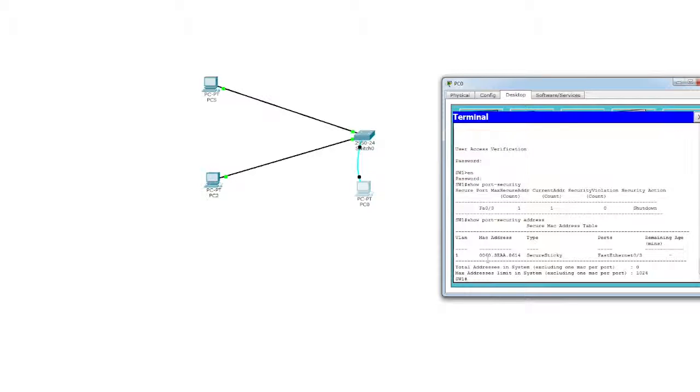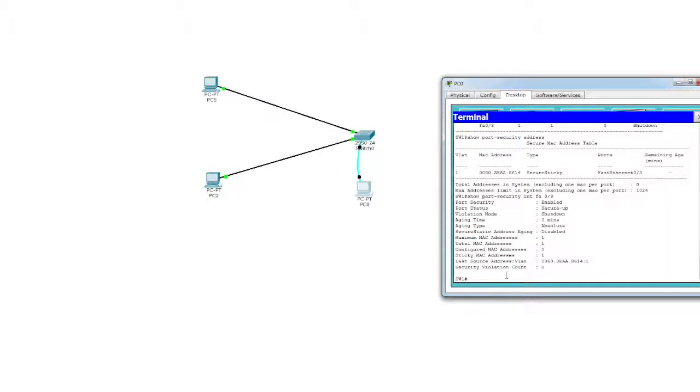We can also do show port-security address. This will show VLAN 1 and the MAC address of what's connected to it, how it got that MAC address through sticky, and the port. One more thing we could do is type in show port-security interface FastEthernet 0/3, and this has a little bit more of a good summary.